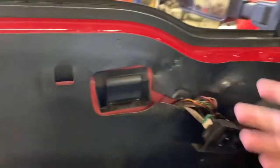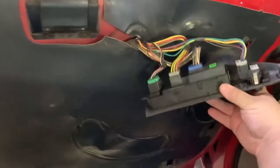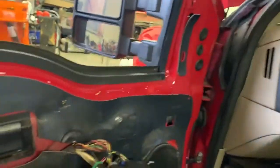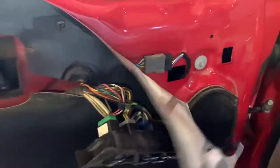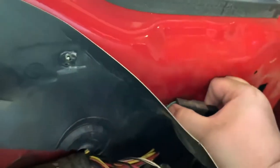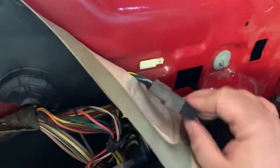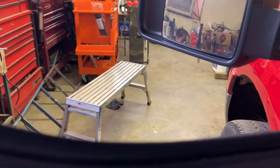All right, so as soon as I set the camera down, pick up on the door panel, and this comes right through. You can see. So you're probably wondering, there's this bolt, why do you have to pull the door panel? And that is because your electrical connector is right here. So most times you can pop these right off, like so, right off the little deal. Got a little push pin, push it and pull. Be handy if I had another set of hands. Let me set this down real quick and we'll get it unplugged.